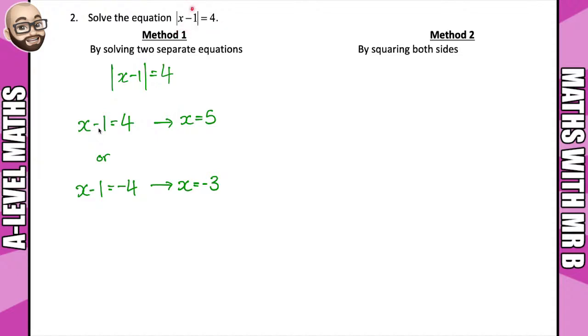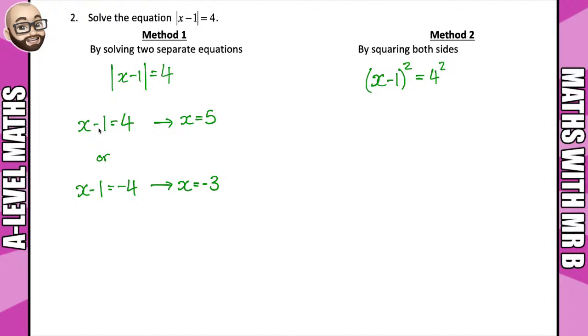At the moment, we don't know if this x minus 1 here is a positive value or a negative value. We don't know if it equaled 4 or if it equals minus 4. But what we could do to both sides to ensure that this left-hand side is definitely positive is to square it. And if we square the left-hand side, we'd also have to square the right-hand side. So we get x minus 1 squared equals 4 squared.